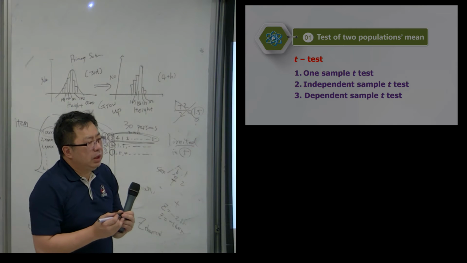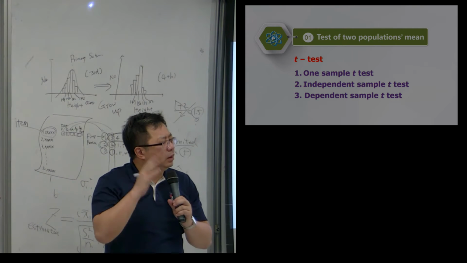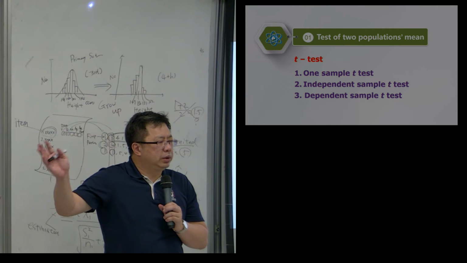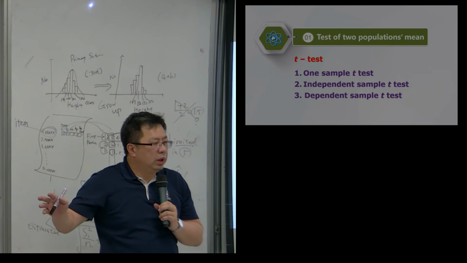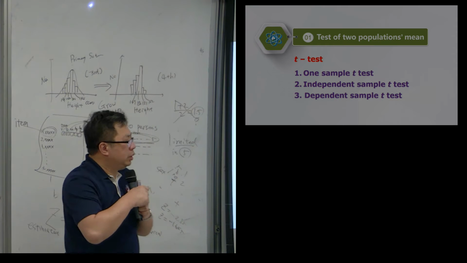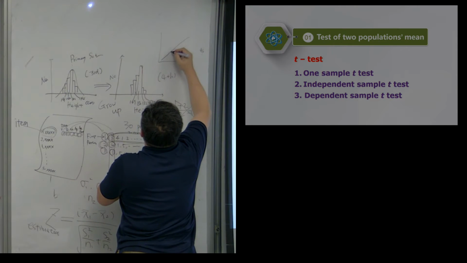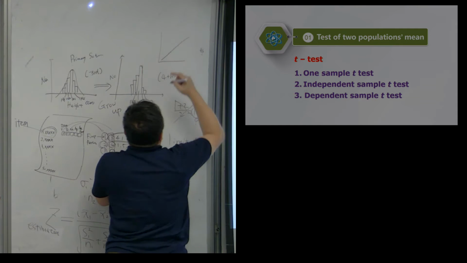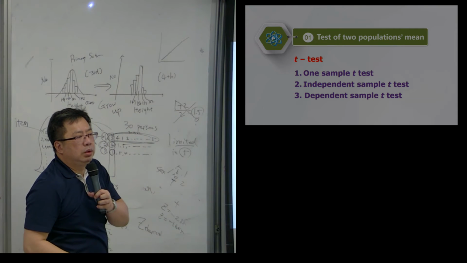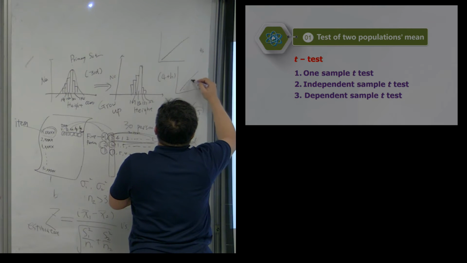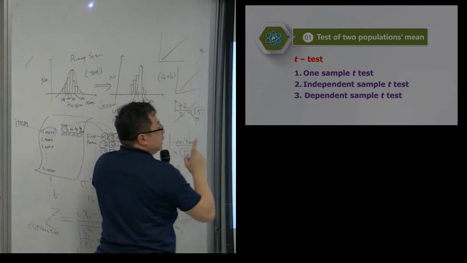But if you don't know whether the data is coming from normal or abnormal, I will tell you how to use SPSS to check whether it's normal or not. I will show you a QQ plot. If your data is around here, this is normal data. If your data is far away from the line, this is maybe abnormal.